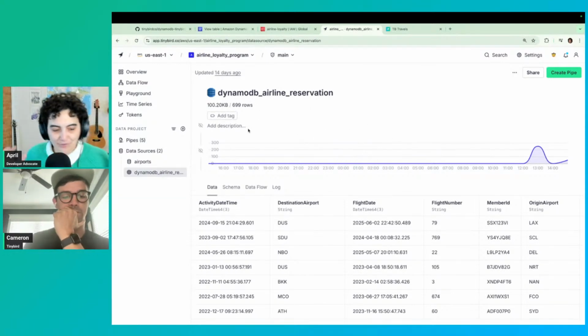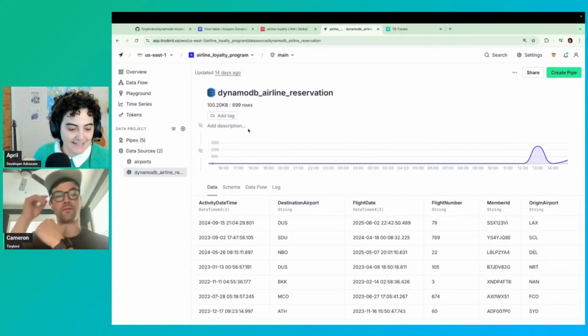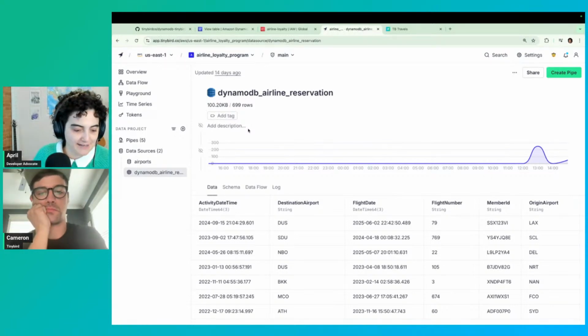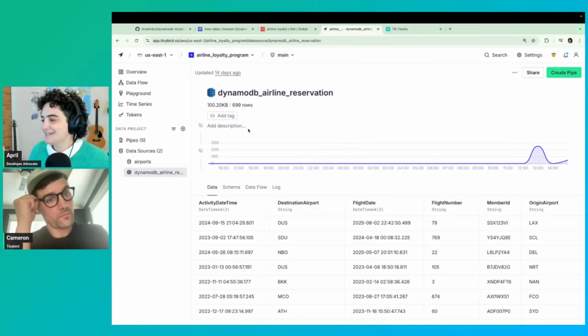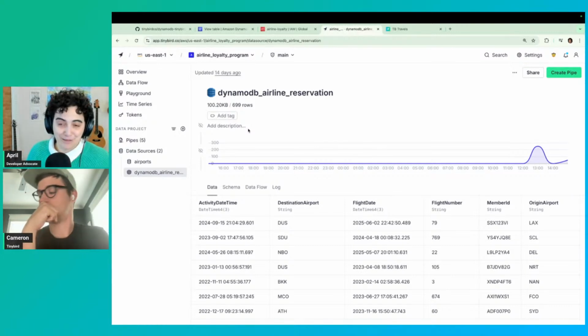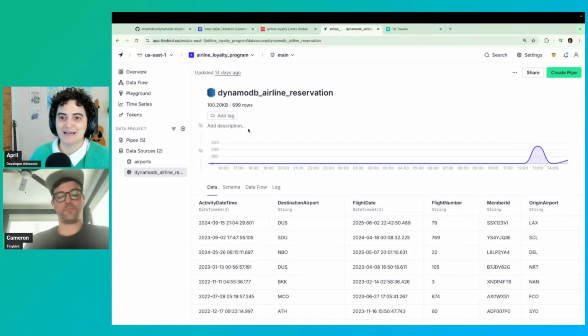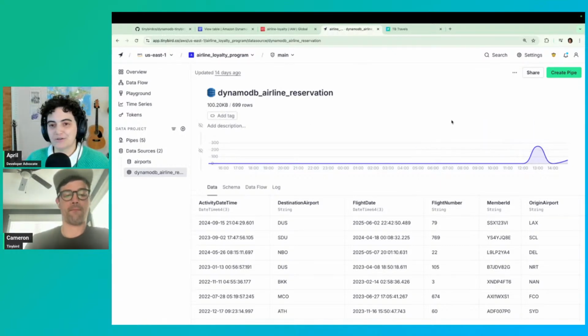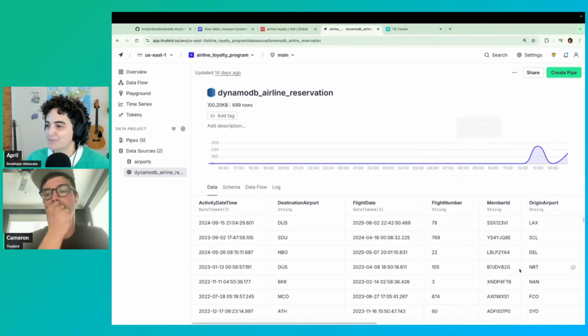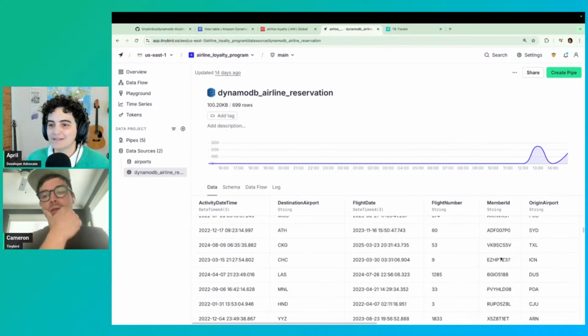And Tinybird is built for speed and scale when it comes to real time: massive amounts of data, high concurrency, low latency. You can imagine thousands and thousands of people all wanting to check their app for their status at the same time, and we need to be able to handle that. That's what Tinybird is built for.